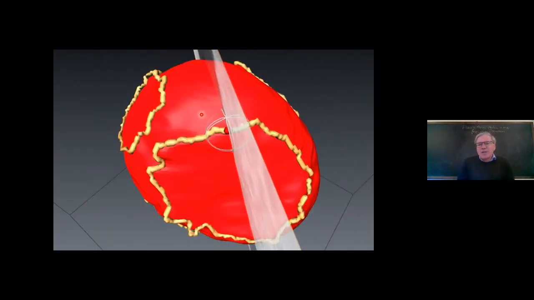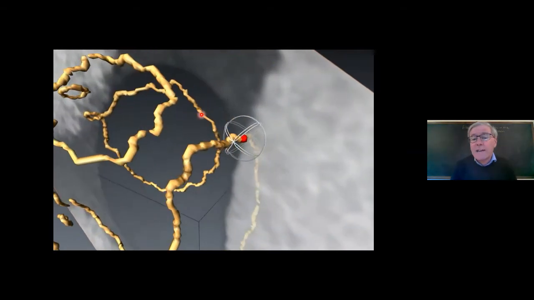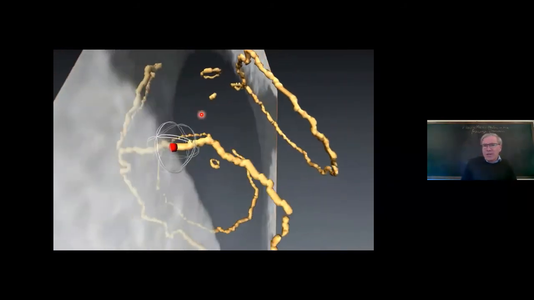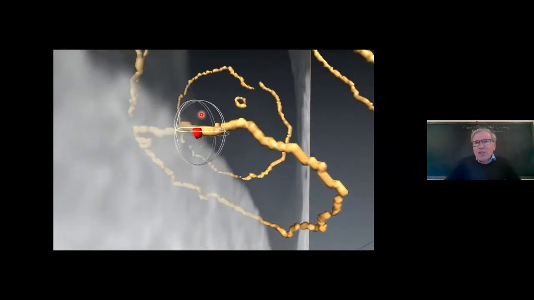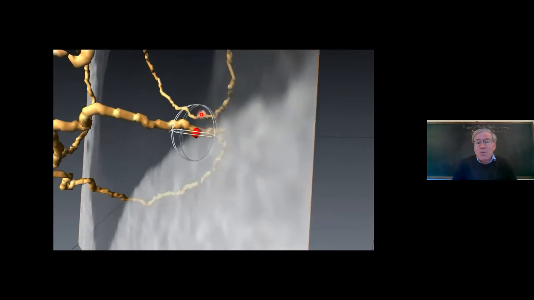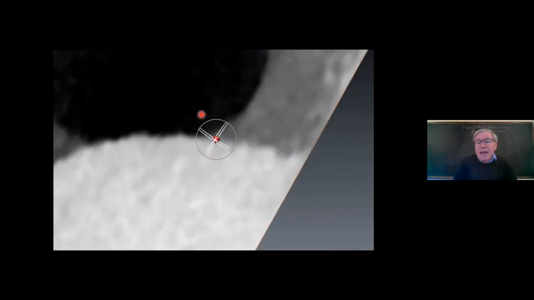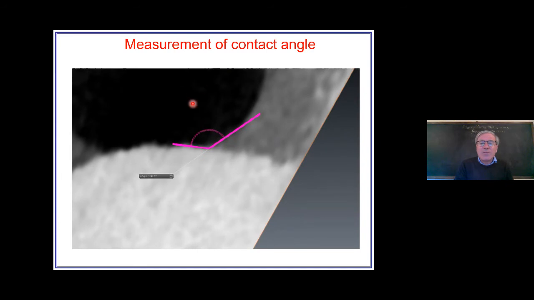And what we're going to do from this image is measure the contact angle, which is the angle that the fluids make with the solid. And we're going to show that the contact angle, or what we call the wettability, has a big impact on the behavior. So here, what we've seen is we've got CO2 here, we've got the rock here, we've got brine here. And what we notice is that the CO2 doesn't like the surface.